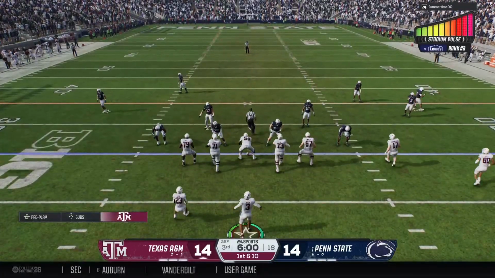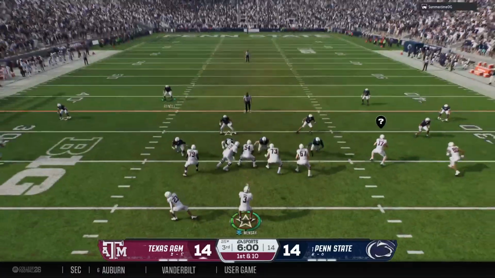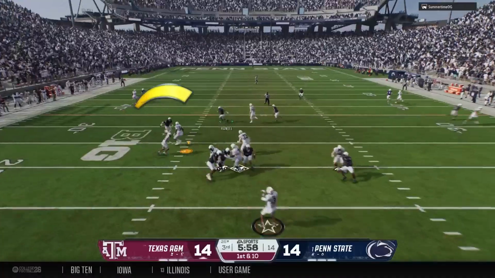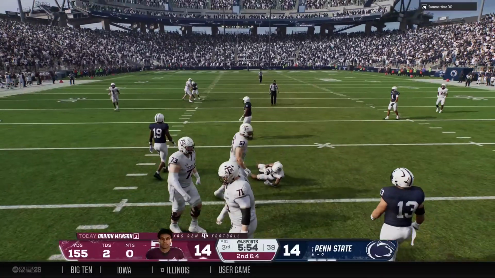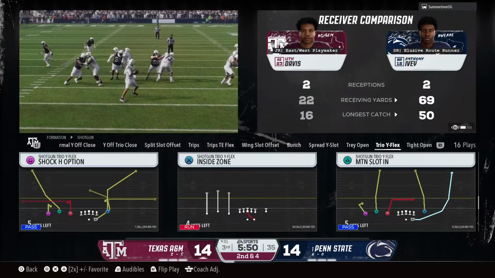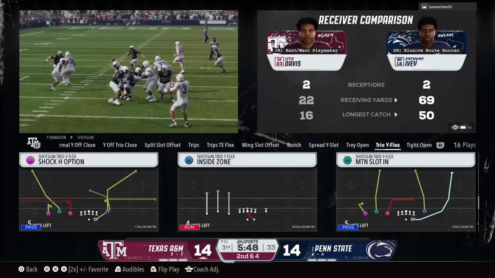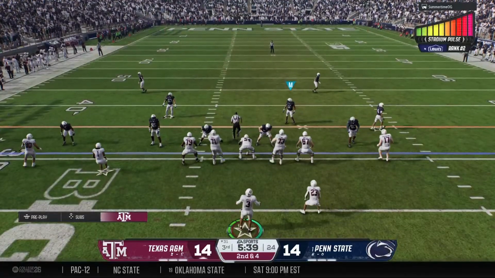So here comes the Texas A&M offense back onto the field. First drive of the second half, always fun to watch. You see what type of tweaks were made at the half, especially when you're locked up in a ball game like this one. Yeah, and it's been a good game. It's been a little bit of back and forth and a feeling out process. And now once you get in the second half, who's going to get aggressive, Palmer? Who's going to take some shots, try to make some plays, and really go for it?